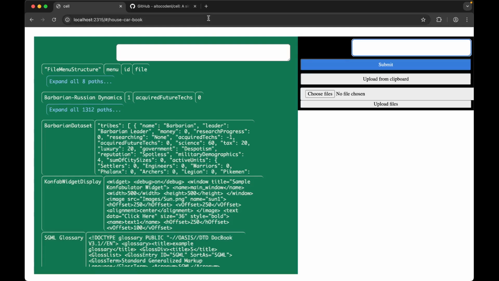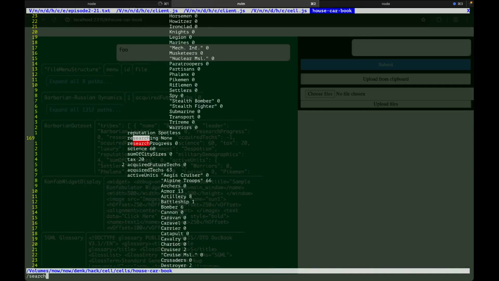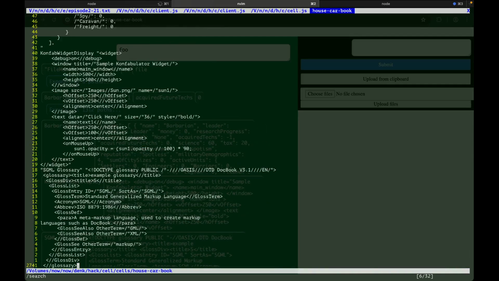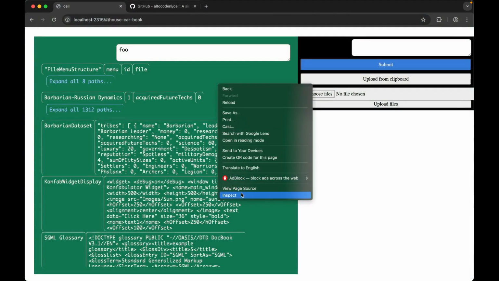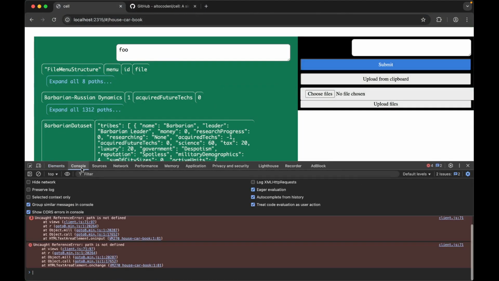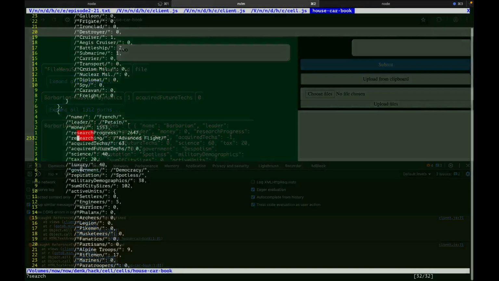Is that it? Okay. This is the full. Now for the good part. Did it work? Yeah, no, it didn't work. Almost there.